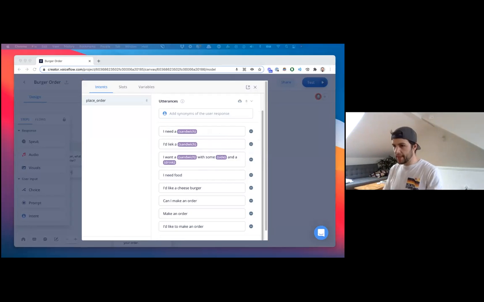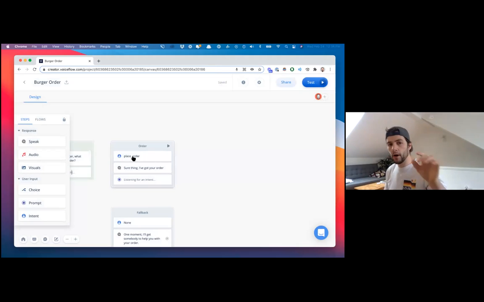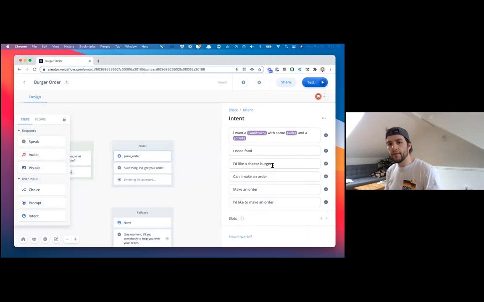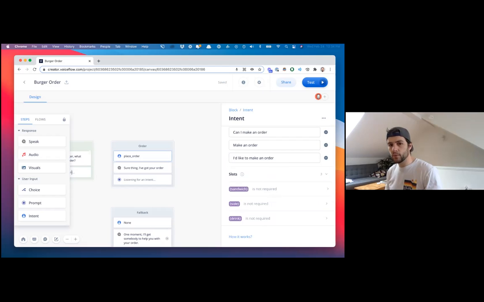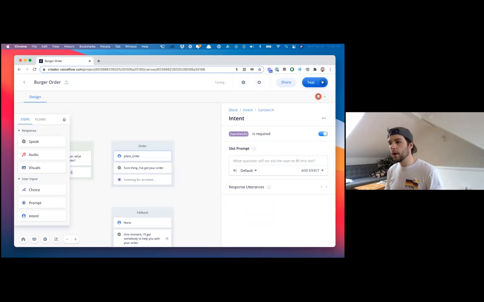For those who haven't played around with this yet, on the intent step on your canvas, you have the ability to set a slot value as required. For this example, we can't move on from this intent, we can't confirm that we've matched this intent, until we've captured the sandwich slot value.